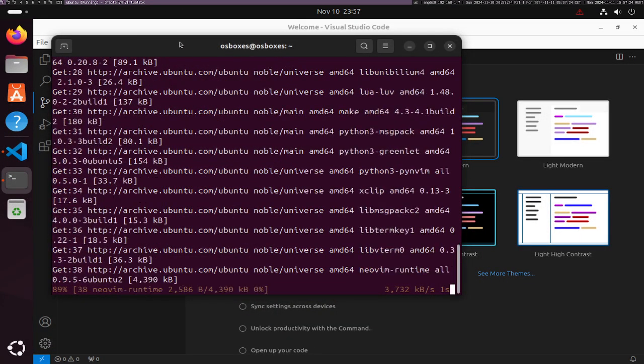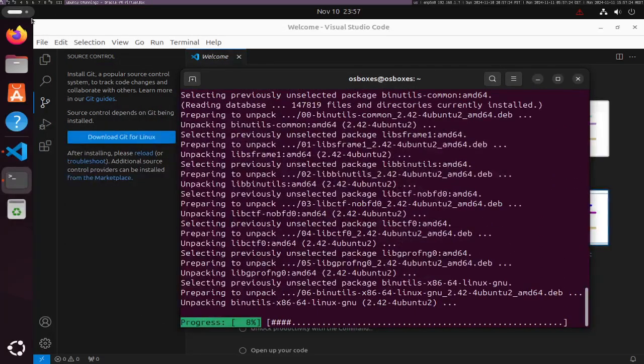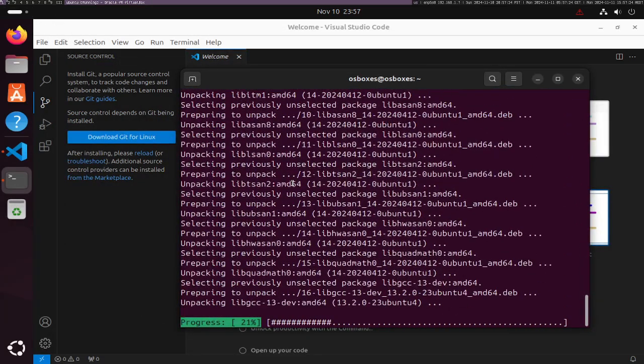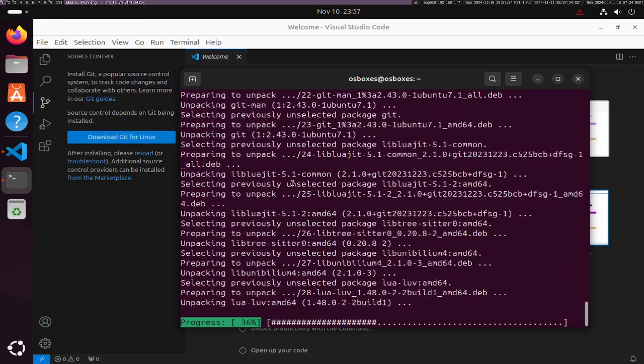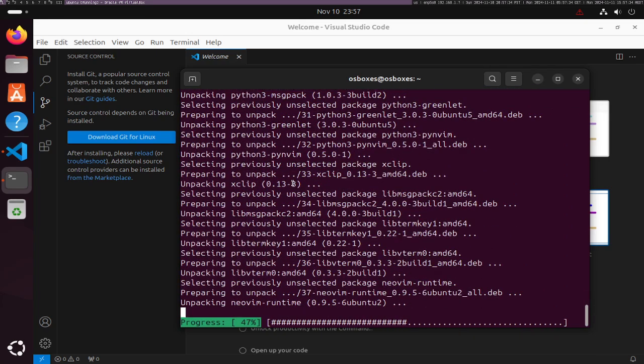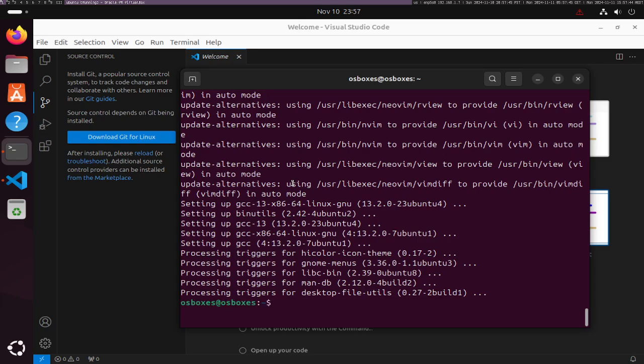Oh, I just thought of something else we'll need. I don't think this machine has curl. We'll grab that in a sec. Oh yeah, we'll need curl and we'll need bzip to extract the sources of some packages, I think. Let's just grab those now. So just install GCC, make, Neovim, Git.